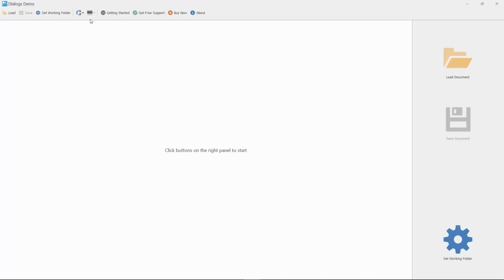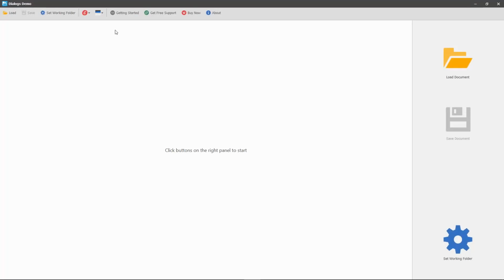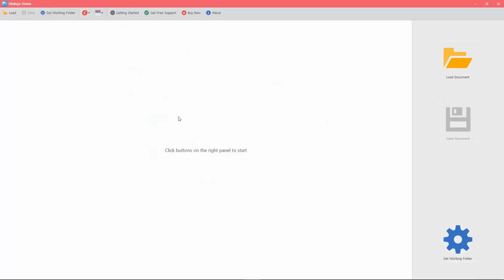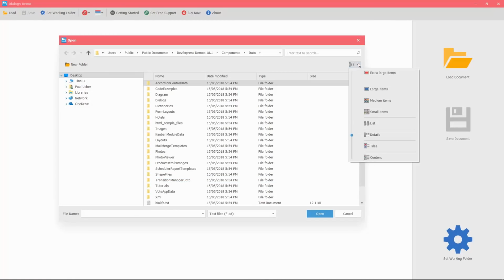Now what I'm going to do is drop out of here and change the skin. I'm going to choose the Bezier, and Bezier. Yes, you can pick on my lack of French pronunciation of Julian. And I'm going to choose this one. Won't even try and pronounce it. So now when I bring up that load dialog, we can see that the skinning has changed exactly to what we want, including every little element.